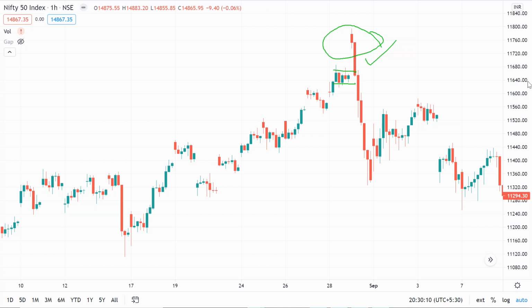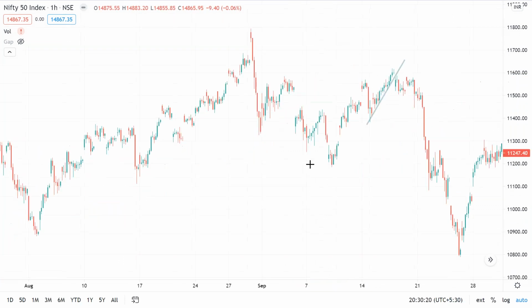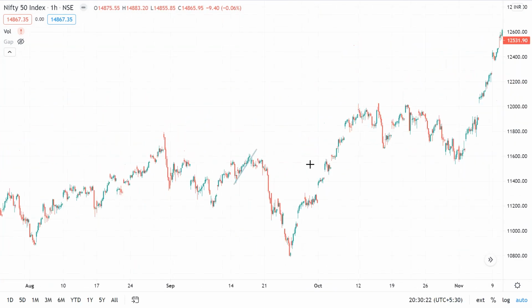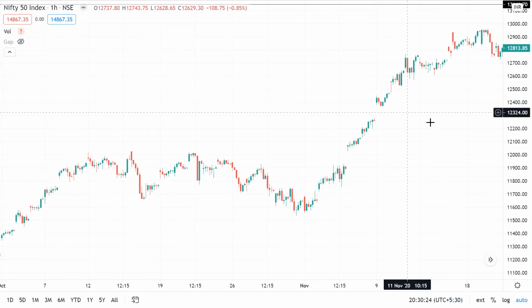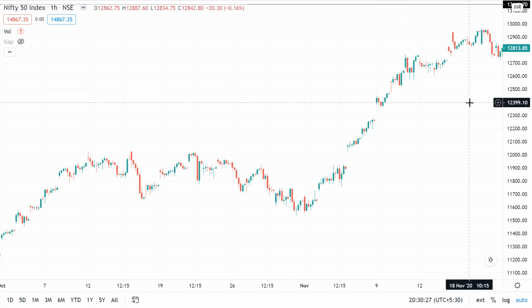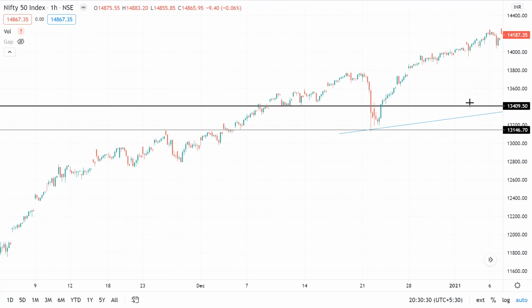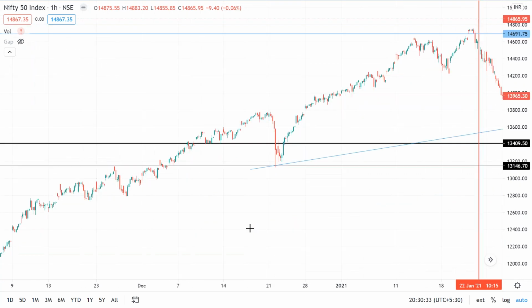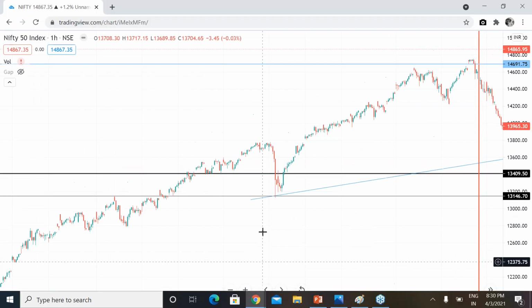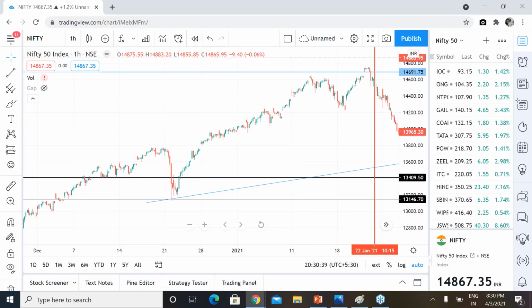So there could be a number of variables that could help us understand what category of the gap this is which I'm talking about. So this is something which is supposed to be understood very, very well. We'll also take some example from say Bank Nifty in a moment. Now coming back to the chart of Nifty, in the recent past, there are some exhaustion gaps which are of a slightly different criteria.